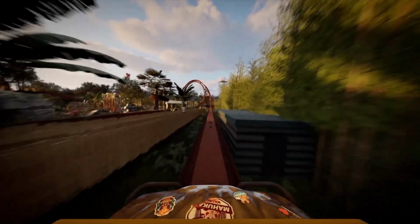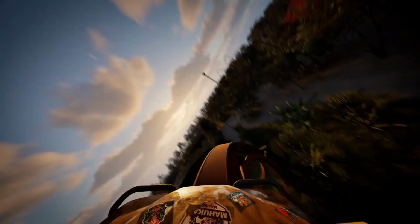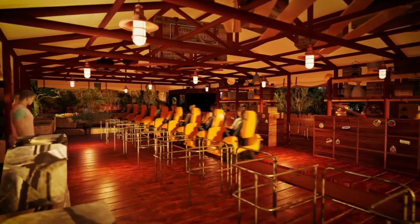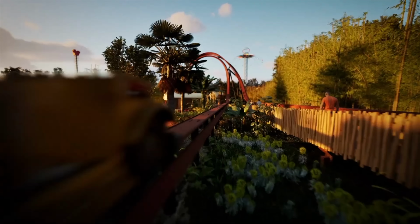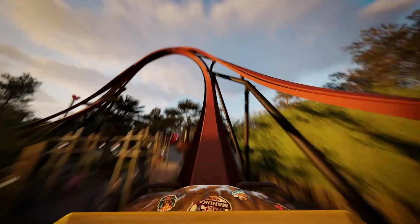and hopefully they've been able to take a second look at those trains, do the upgrades needed to make this thing smooth. And if they're able to do that, then I think this is actually going to be a really fun ride, because the layout is not bad at all. When you dispatch out of the station, you're going to turn to the left and you're going to start up your first launch. You pass straight into this cutback or inverted top hat, whatever you want to call it.